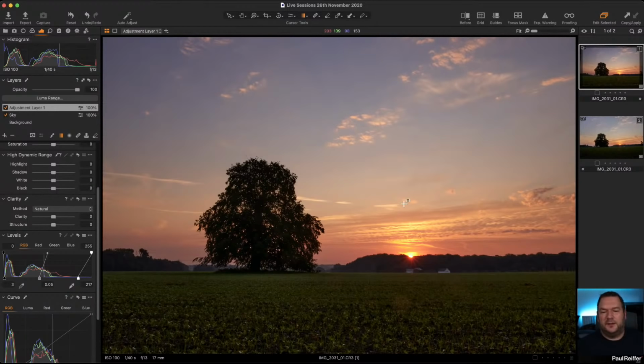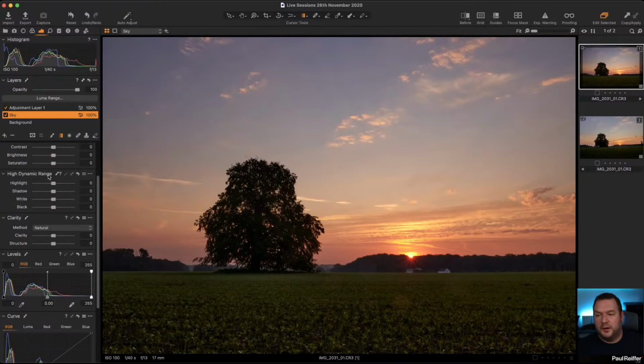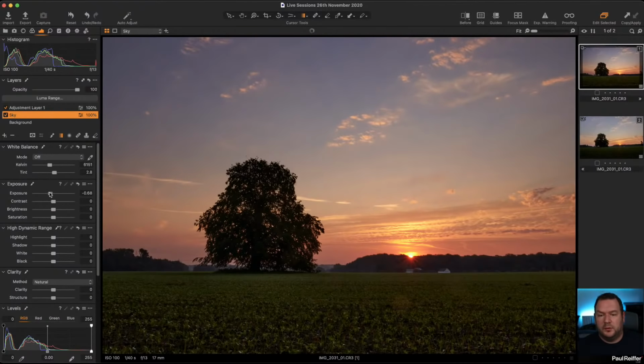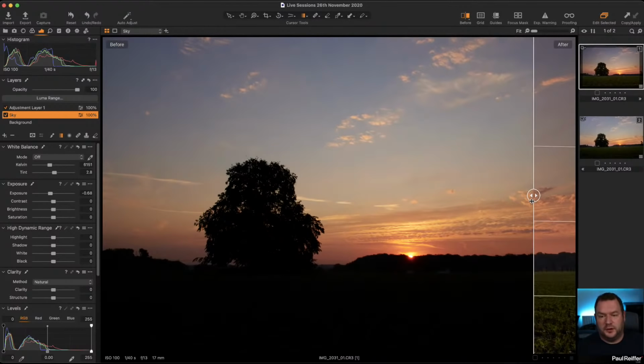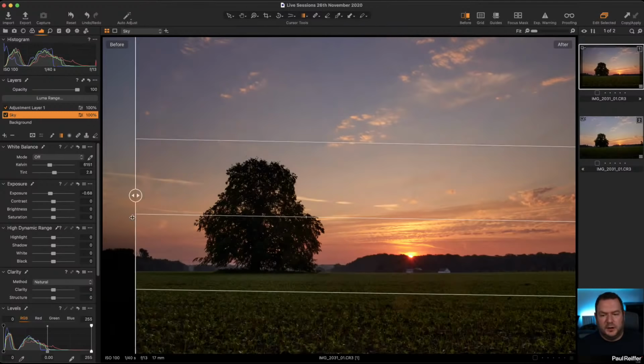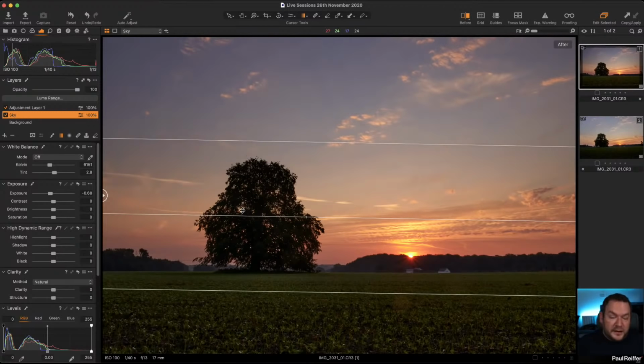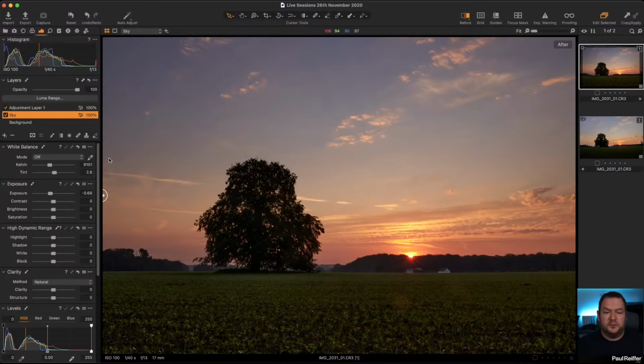Okay, so let's have a look at what we can do with other stuff. So this shot here, pretty much finished. What I would be tempted to do is just to pull down that sky a little bit more now. So a little bit more of an exposure pull down. And now let's look at before and after. So there was our shot that we were worried that we wouldn't be able to get all of the detail back in from. And there's our final shot. If we don't like it, if it's too much, then we can always back some of these sliders away. But in general terms, that's what you can get away with naturally.